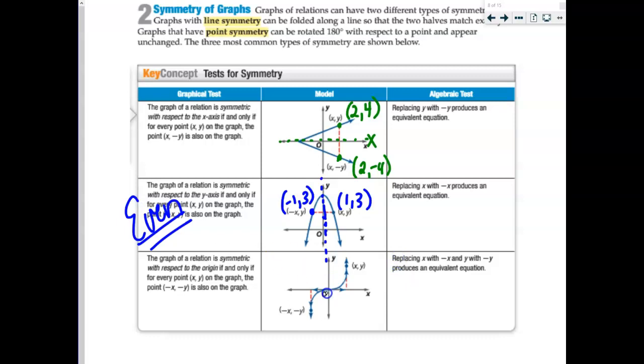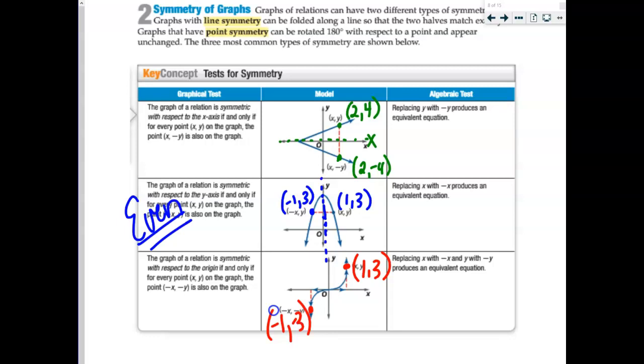And then there's something called being symmetric with respect to the origin, or origin symmetry. With origin symmetry, the point representation kind of makes sense. If this was the ordered pair, again I'm just making this up, 1, 3, this ordered pair down here would be -1, -3. So it produces an opposite x and an opposite y.